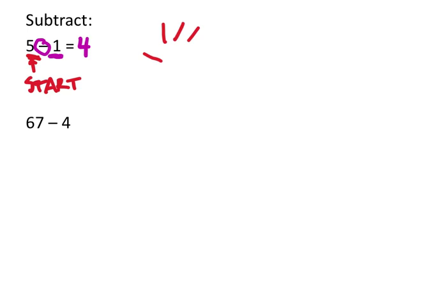Now I put down the pinky finger on that one. You may have said, well, I put down my thumb. It doesn't matter. You still got 4 fingers up, right? So this is how you would do it with fingers, and you can use finger counting even when they're bigger numbers like this, right? Like 67 minus 4. Some people would say we're going to use dots instead of fingers, right? Or coins even. Now, the problem with doing that is you'd have to have 67 coins, and that's more coins than I want to draw on here. So that's where I'm going to stop right there. Okay, none of that garbage.